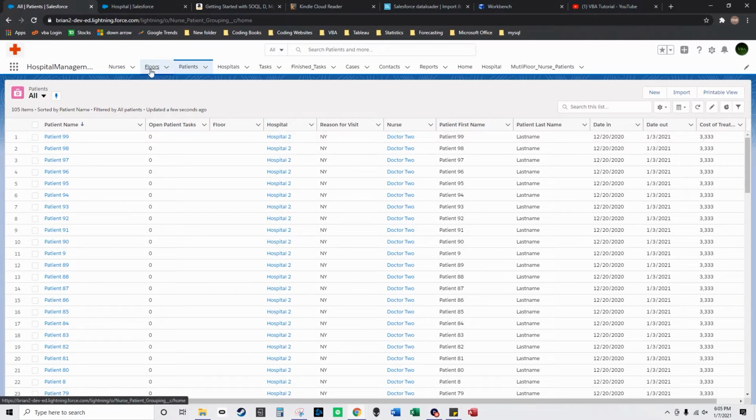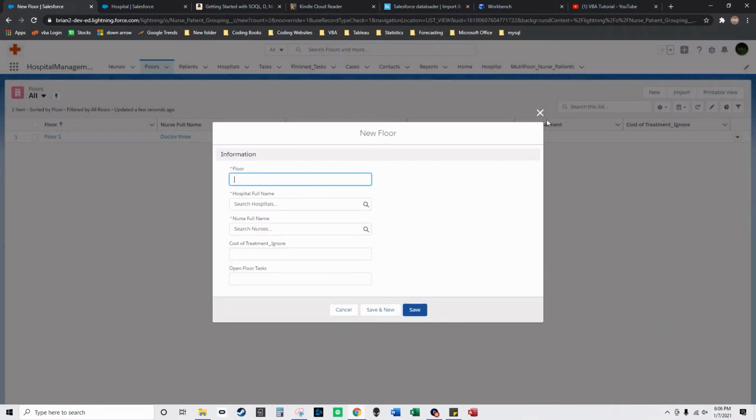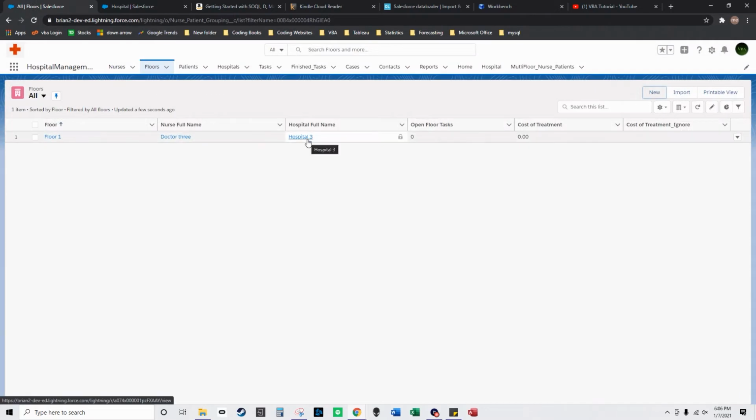How the objects work is I have a master detail for the floor paired to the nurse and to the hospital. Whenever the nurse has a particular room or a floor with a patient, you can create a new floor object here, which pairs the nurse to a different hospital and a different floor.